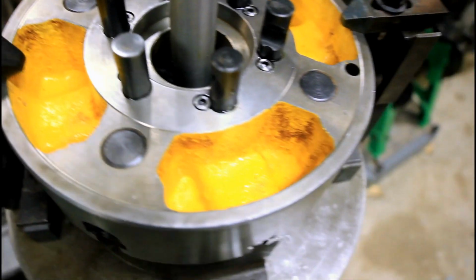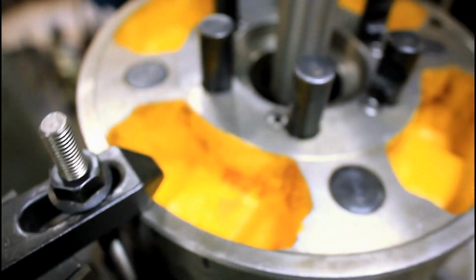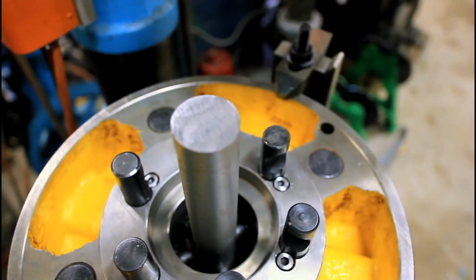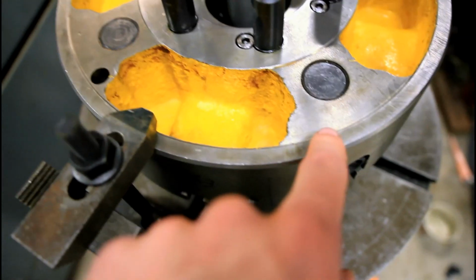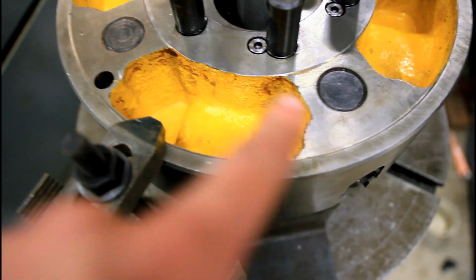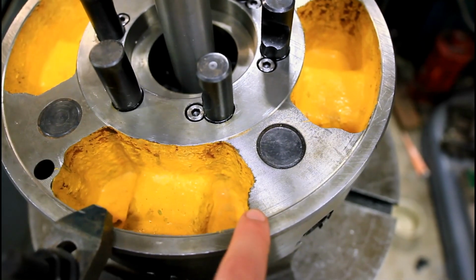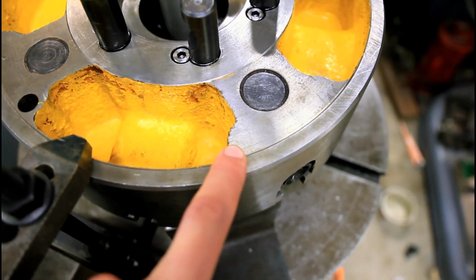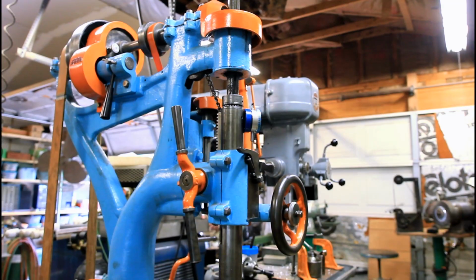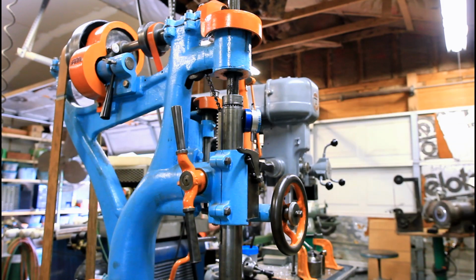And I've removed the weights. You can see the weights were sitting right there, meaning I need to drill opposite of that. I need to drill basically where they did, but I can't quite do that. So I'm going to put one hole here, and then my next hole will either be there or there, depending on how it balances out. So this is our first hole. It's 9/16, and it needs to be 11/16 deep. So I've got a dial travel indicator hooked up to check my depth.